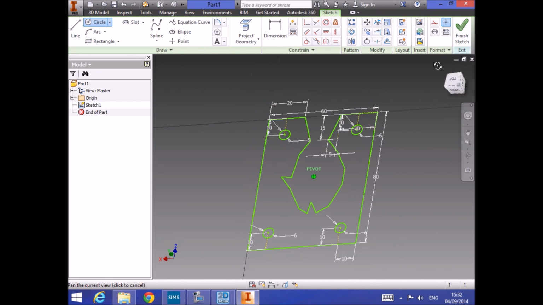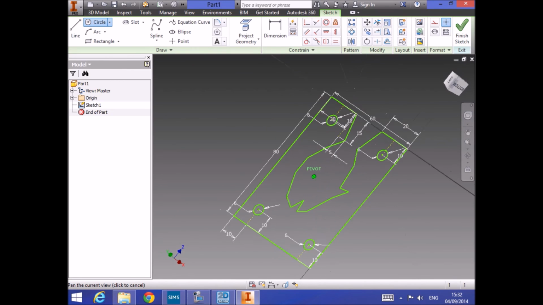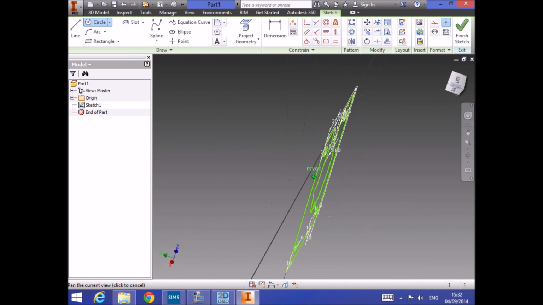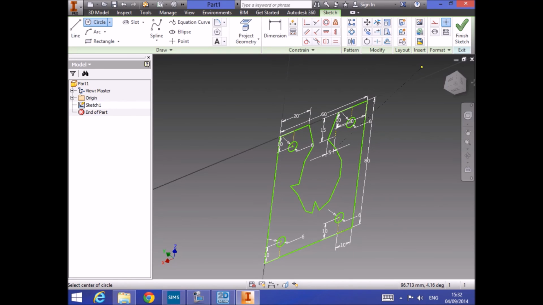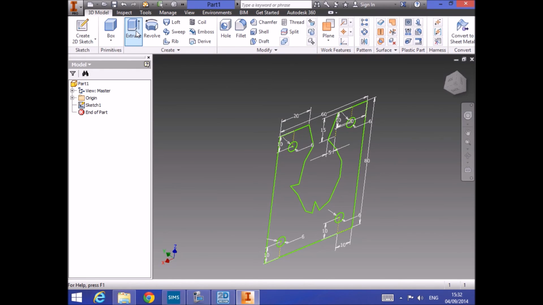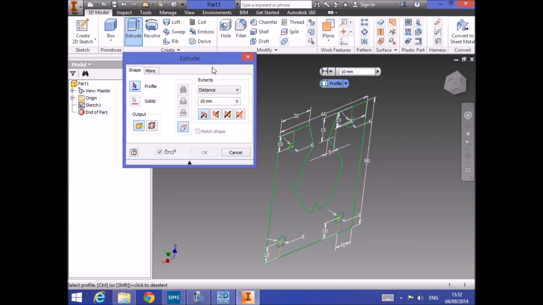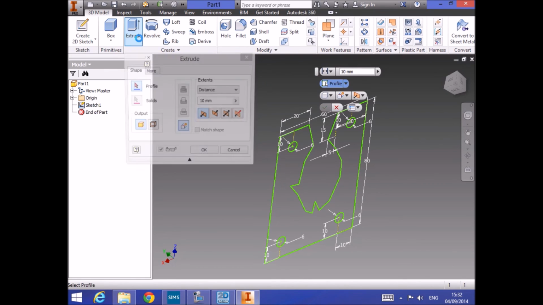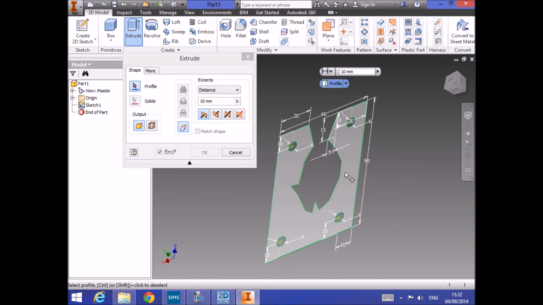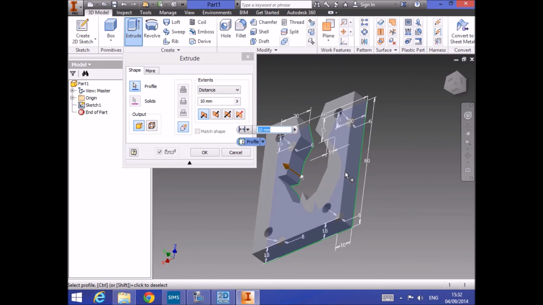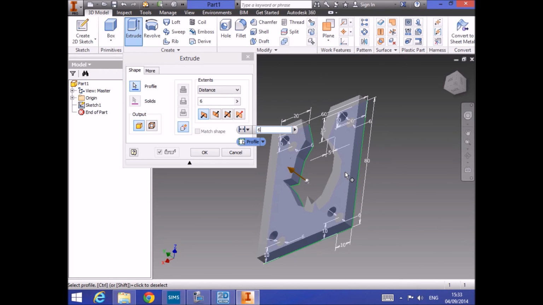Now at the moment, if we move this around, you can see it's just flat. There's no physicality, there's no weight to the drawing, it's just a line drawing effectively. It doesn't actually exist. So what we're going to do is turn this from a sketch into an actual physical part. So I'm going to click Finish Sketch up in the corner here, and I'm going to choose this tool here, which is Extrude. Now extruding, if you've used any other software, is basically turning things into 3 dimensions. Once I've selected the extrude menu, it gives me this toolbar. I'm going to click the parts that I want to extrude, which is the whole shape, and I'm going to type in 6, because that's the thickness of the MDF that you would probably be using for your pewter casting.